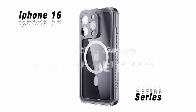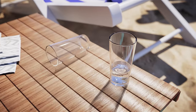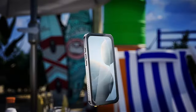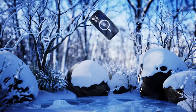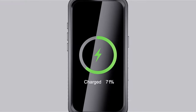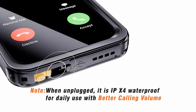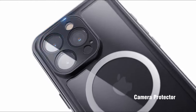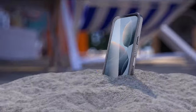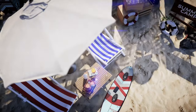On number 6, Temdan Magnetic. The Temdan Magnetic case for the iPhone 16 Plus takes protection to the next level. With an impressive IP68 waterproof rating, this case can be submerged up to 10 feet for an hour, making it perfect for underwater photography. Plus, it's dust, dirt, and snow-resistant, keeping your device safe in any environment. It offers 360-degree full-body protection, having passed military-grade drop test standards from heights over 16 feet. Constructed with premium TPU, PC, and PT materials, the double-layer frame ensures maximum durability while preventing yellowing over time. The four anti-collision corners disperse impact forces by up to 99%, giving you peace of mind with every drop.